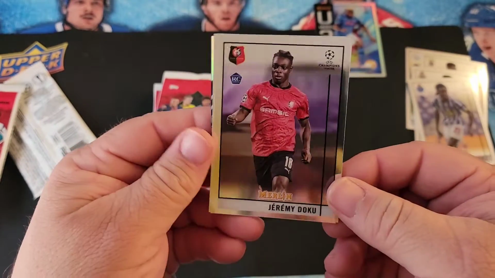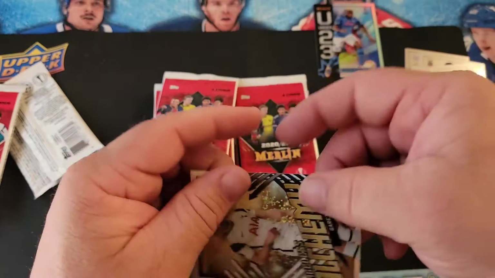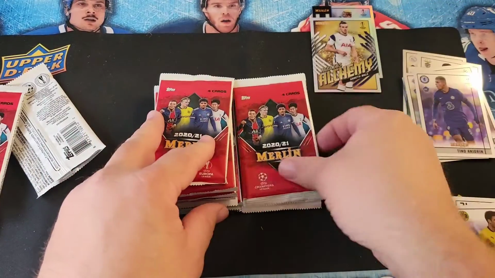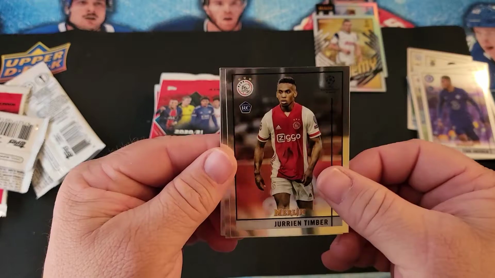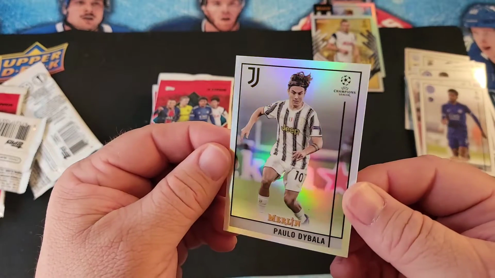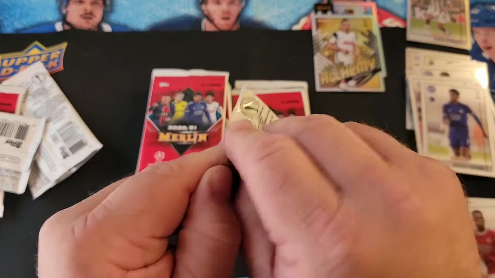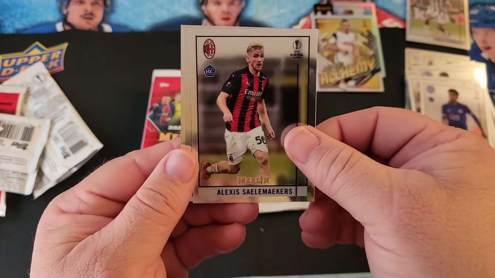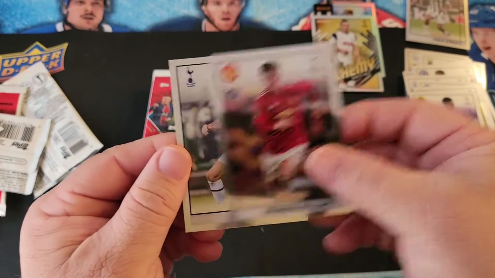Of course, we're always looking for any type of Messi. So Doku, Adeyemi, Andrew and the Alchemy of Gareth Bale. That's a cool card. So I would recommend if you can find them at the store, pick them up, if they haven't been bought up by the flippers and sold to whoever, but most likely they have. Timber, Fofana, and Gabriel, and our first Diabla, our first refractor. I don't know what the rainbow refractor, they all have different names for different products, but I guess chrome refractor would be the Sellemakers, Bellingham rookie, Williams rookie, and Gareth Bale.